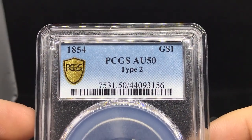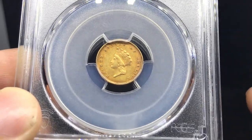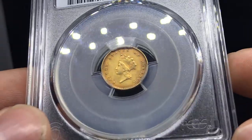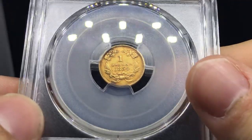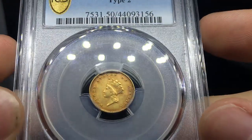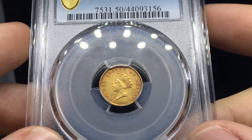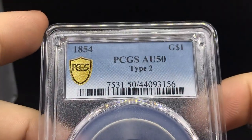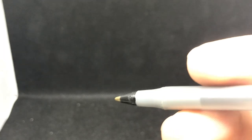Here's an 1854 gold dollar — it's a type two version. When you take a look at this coin, the surfaces are really excellent for a gold coin. I've seen a lot of gold coins that have just been really cleaned and ugly, but this one I think is really nice. Jeffrey did really good on this one. You can kind of see a few hairlines or something on the back here, but nothing that's really too much of an issue. I would call this one a B coin, if not a C coin. But I would definitely call this one a B — it's just excellent for the grade. They may have even undergraded this coin. Really nice circulated example, really wholesome grade.